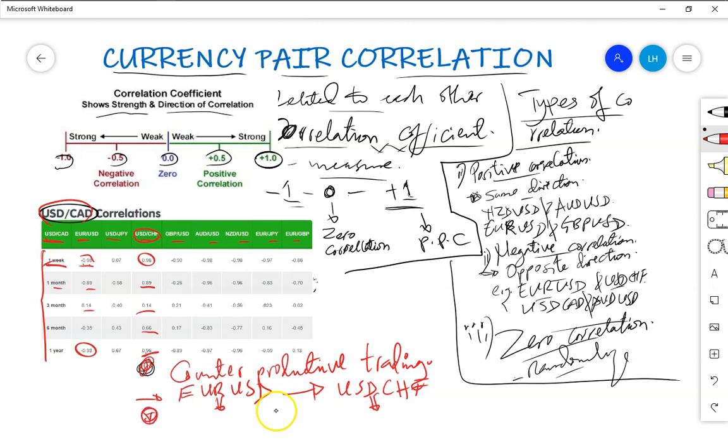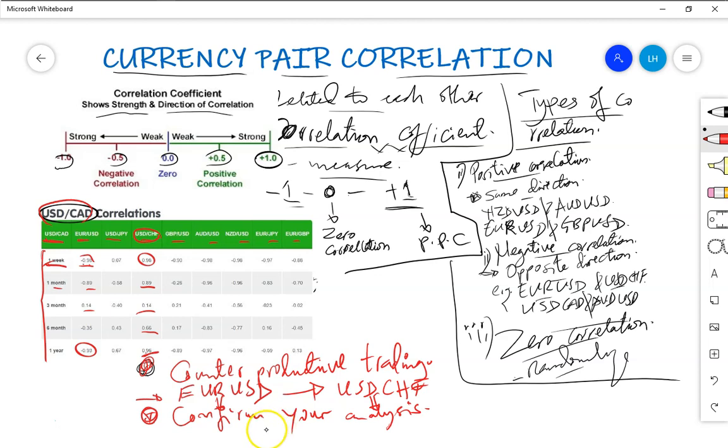currency pair correlation is very useful to confirm your analysis. Always it is useful to confirm your analysis. You can confirm things like trend, maybe by looking at currency pairs with a positive correlation. If you are trading currency pairs that show positive correlation, and you have an upward trend in one currency pair, you're supposed to see the same trend on the other pair.